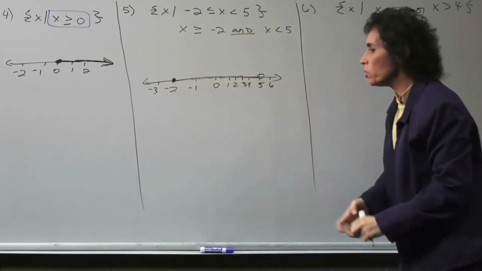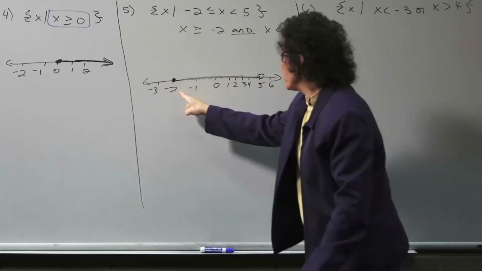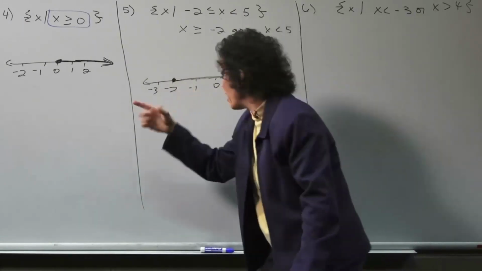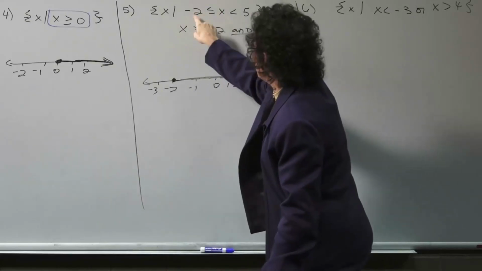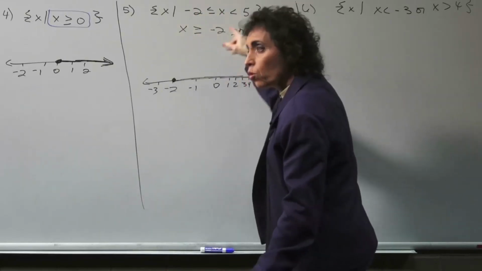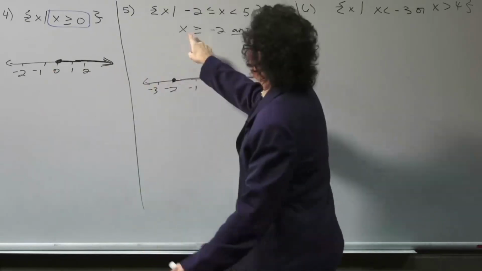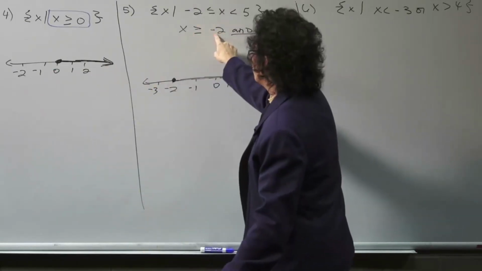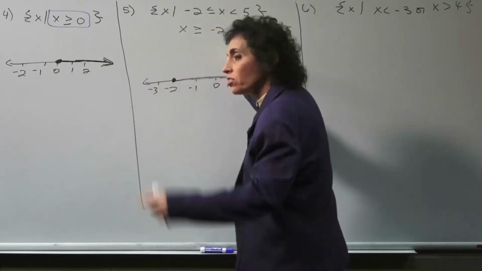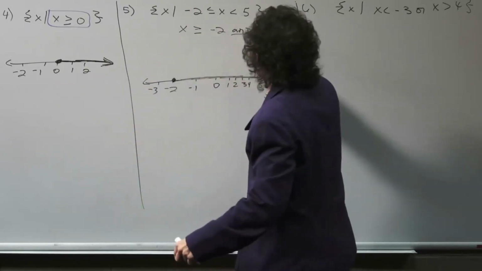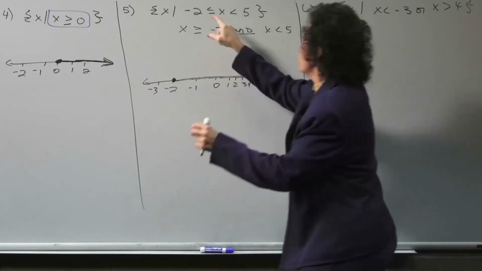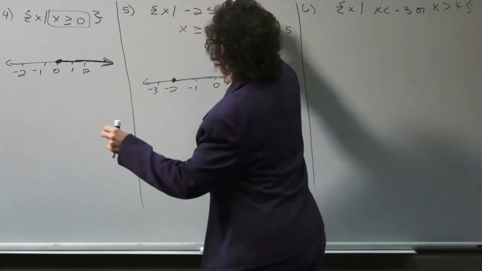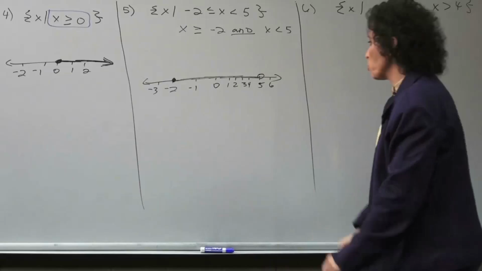It's very simple. And notice I can prove that by taking any number that I've graphed right here. Say the number 1. Is 1 between -2 and 5? Yes. Or if you rather, is 1 greater than or equal to -2? Yes. And it's got to be yes for both. And is 1 less than 5? Yes. So that works. But I like all the real numbers between -2 and 5. It makes it easy to tell what numbers I'm talking about.